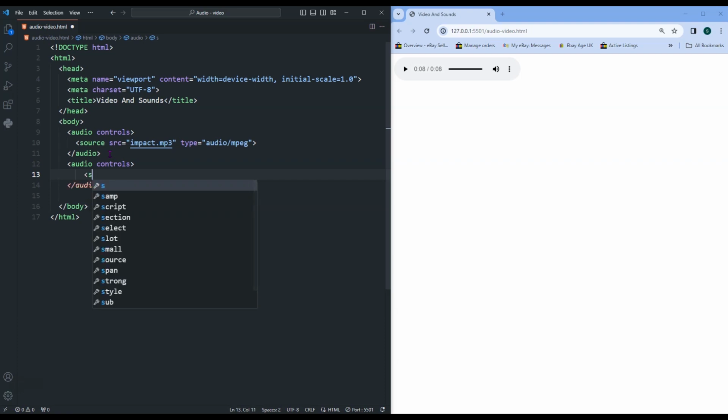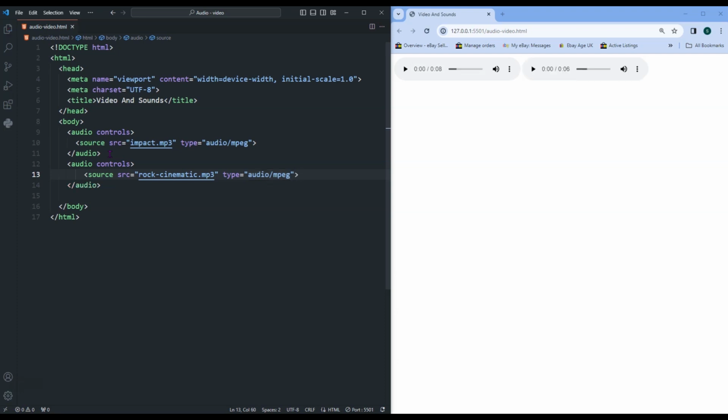And then obviously we need the source and the file, and this one is labeled rock cinematic .mp3, type equals audio MPEG. Okay, so rerun that. It places to the other side, so if you press play, that's more of a thundery sound.